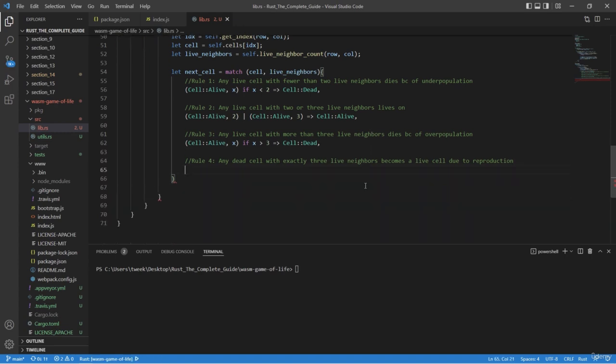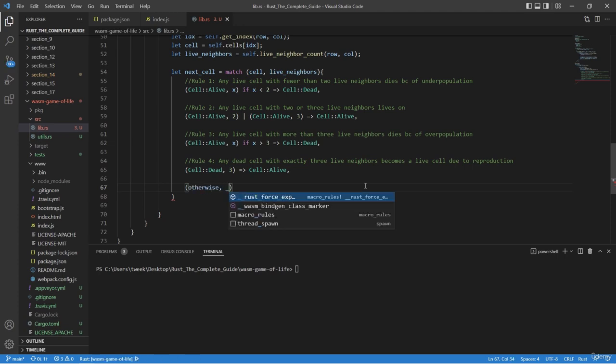And now we can implement rule 4. So our dead cell, if it has 3 neighbors, now becomes a live cell. And then otherwise, because remember, you have to handle all situations, otherwise all cells maintain themselves.